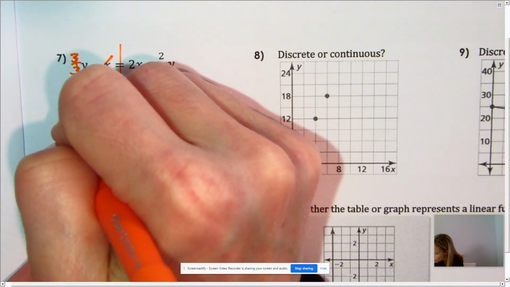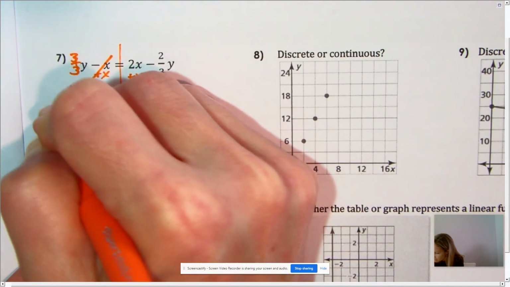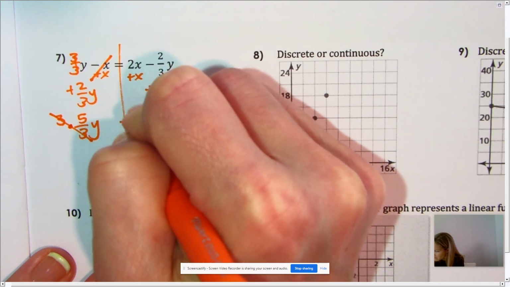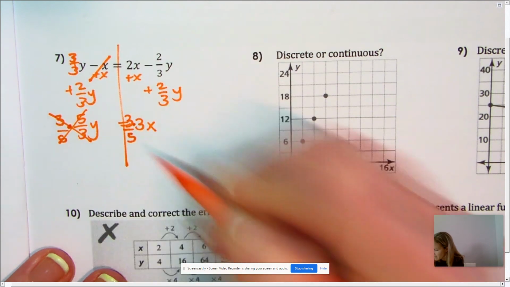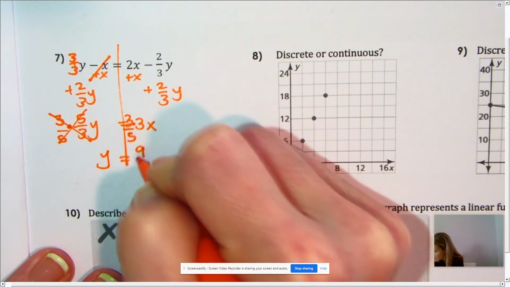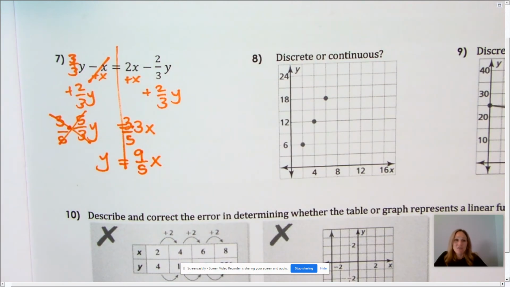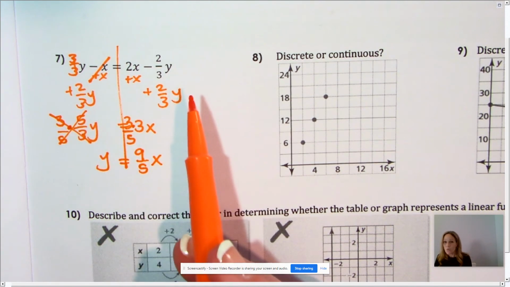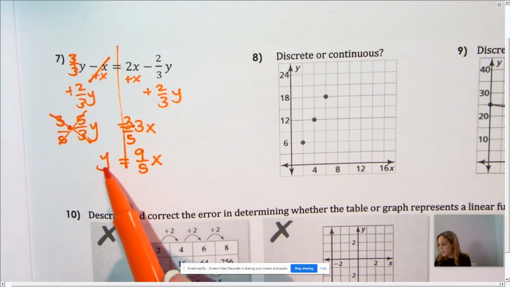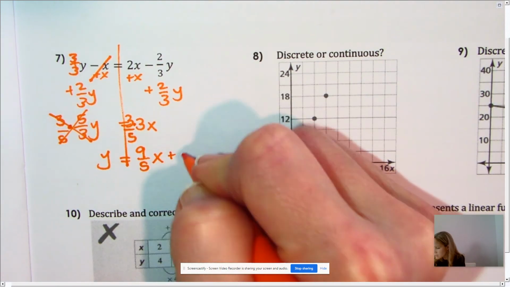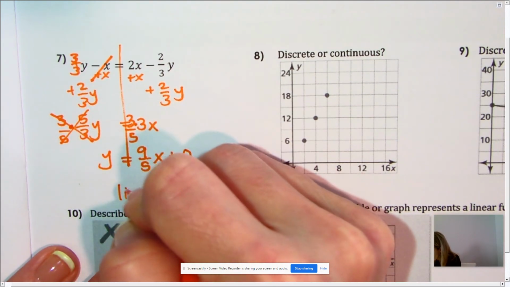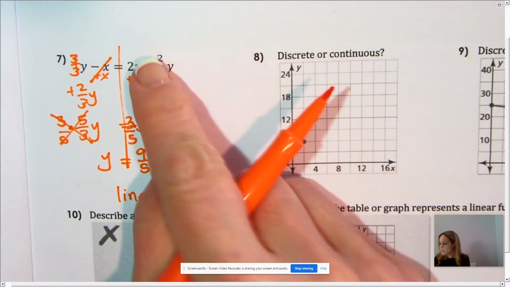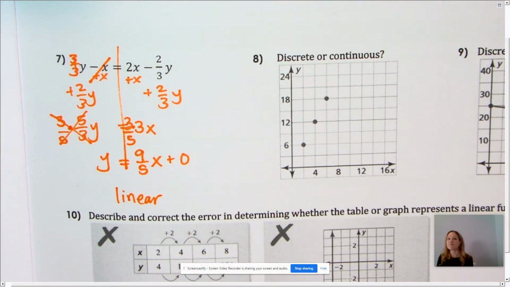And then if I multiplied by 3 to get that out of the bottom, so times by 3, and then divided by 5 to get that out of the top, so divide by 5, I could get y equals 9/5 x. So even though that was a big old funky problem, if we just have y's and x's, we can get it to a point where it looks like y equals mx. And it's okay if there's nothing at the end there. B would just be 0. So yes, this one would be linear, even though we started with something that looked kind of funky.